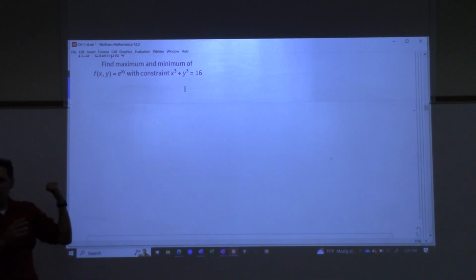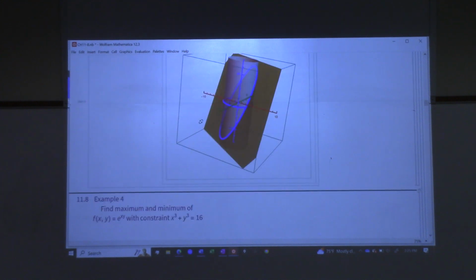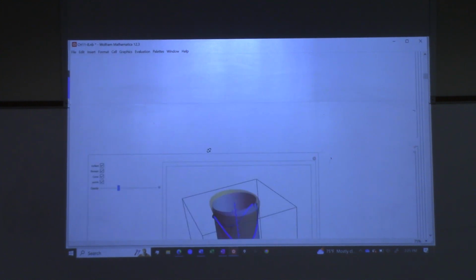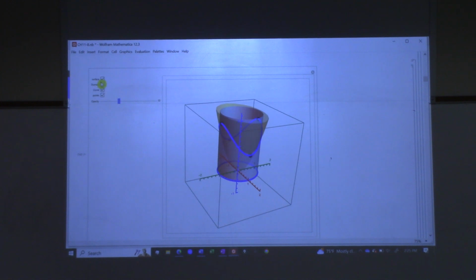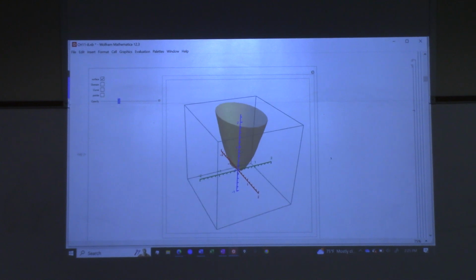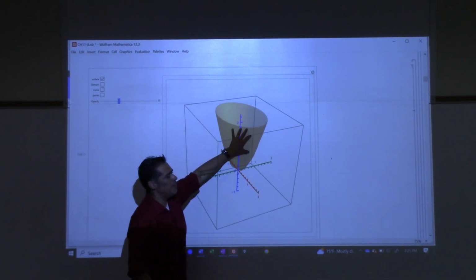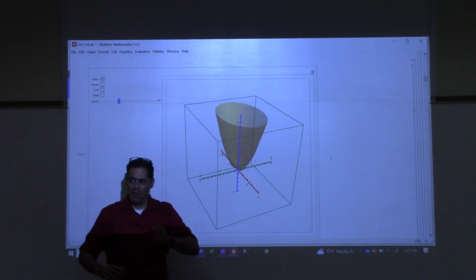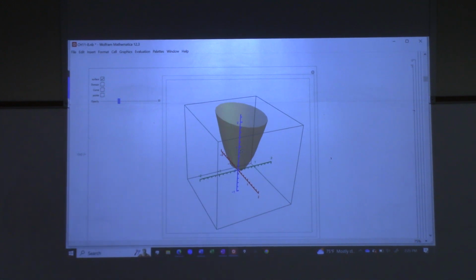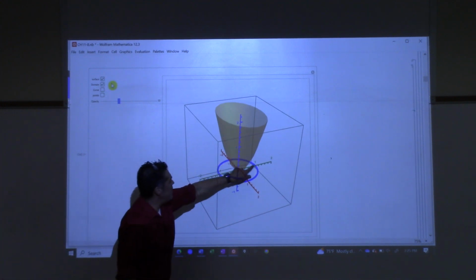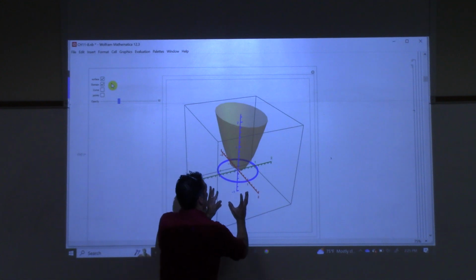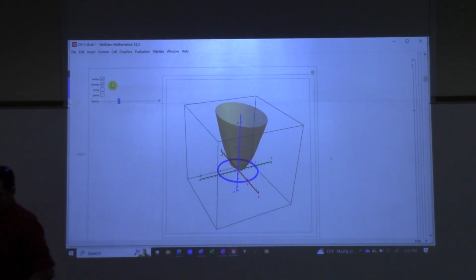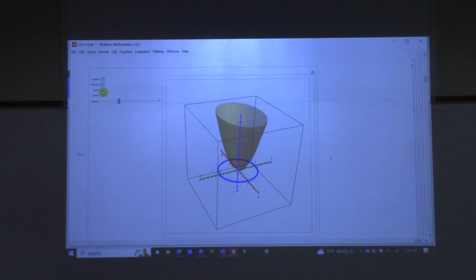Look, what we did right now, the domain, let me go back to the original one. This one right here. The domain here was the original surface, right? There's your original surface. That's a function of two variables, right? So there's your surface. We're restricting it, right? The constraint equation created a curve in two-dimensional space. Those points got mapped up into the function and created a curve on the function that we were trying to find the highest and lowest points of.